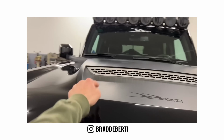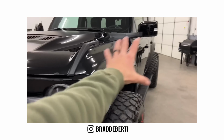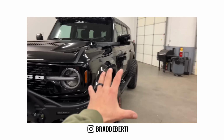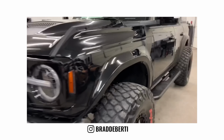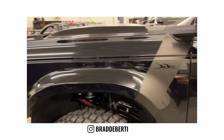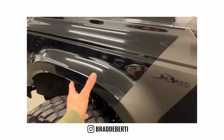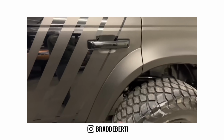So this is all John with Advanced Fiberglass Concepts. Same exact person that did all the front and rear fenders. If we didn't tell you guys that the front and rear fenders were done, you would literally think they're factory because of how clean they are. What's hard when you get an aftermarket fender is getting everything to line up. But these guys machine this. They start out with huge blocks of foam, and then it turns into this beautiful piece right here. And they're absolutely perfect. Like, this is a part they made as well. It goes on the door.